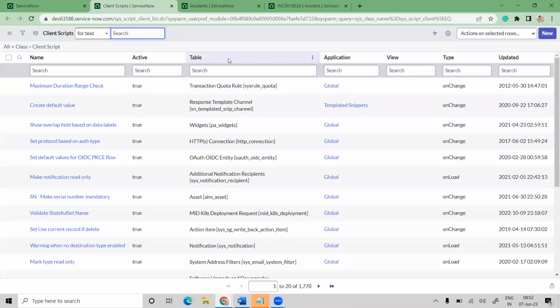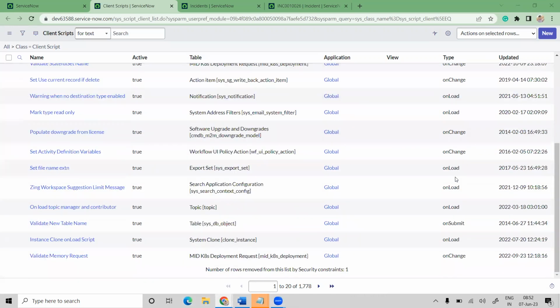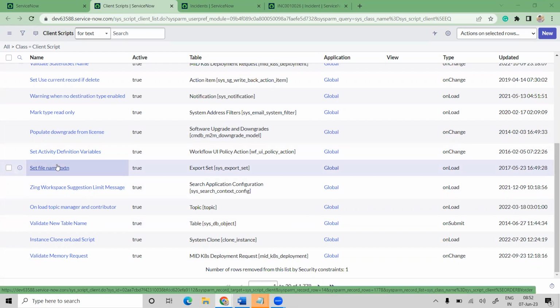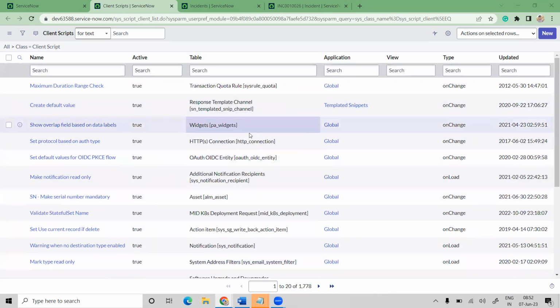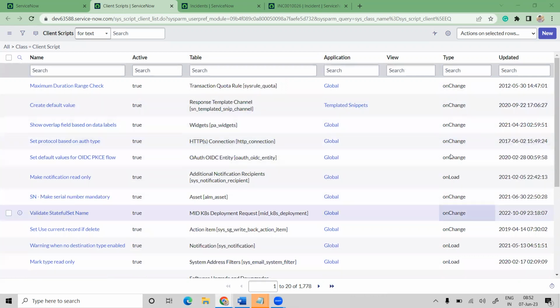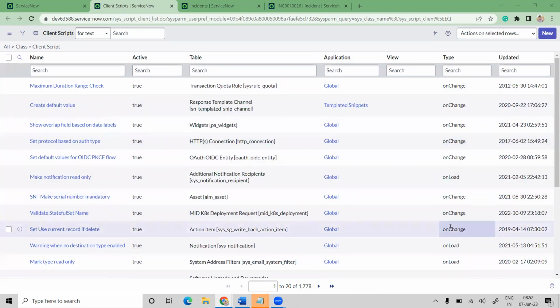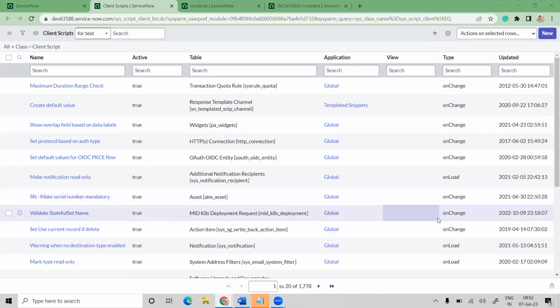As out-of-the-box functionality, we do have many client scripts as well. If you have time, you can check out any of the client scripts randomly. After finishing my session, after practicing your use cases, you can randomly pick 5 to 6 client scripts of different types and check how they are implemented and how they are using them.